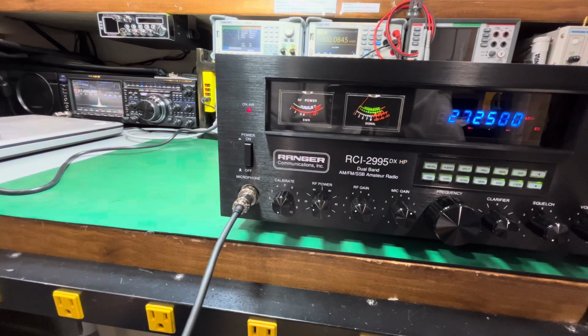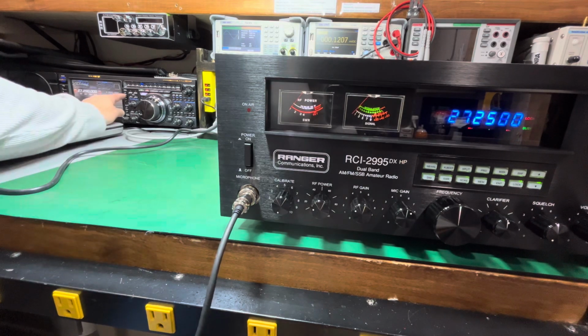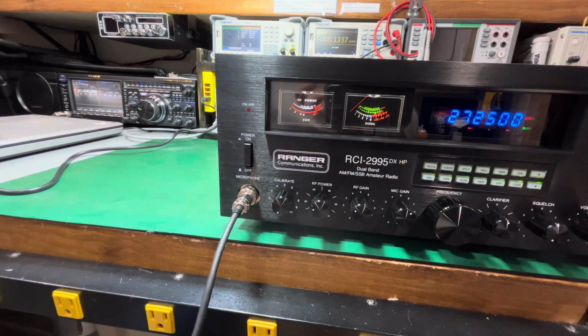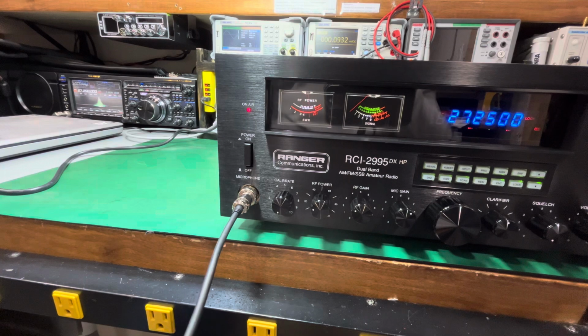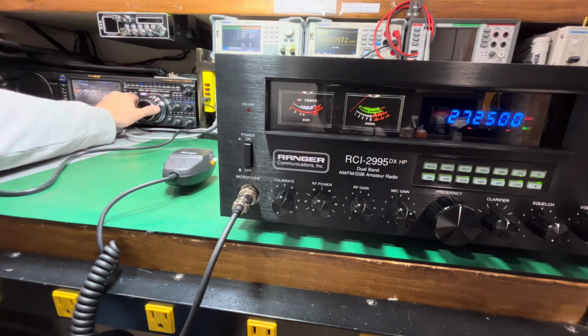Audio, 1212. Sounds good in AM, not an issue, okay? Now we're going to go to upper sideband. I'll come over here. Now we're going to switch to upper sideband. Make sure we're on frequency. Again, you got to be on the same frequency the radio's on. Upper sideband, here you go. Audio, 1 2 1 2. I don't know if you can hear that, but it sounds like I am garbled and it's just not good. 1 2 1 2. Test, test, test. Now we're going to go to lower sideband. I'm going to do the same thing just so you can hear it.